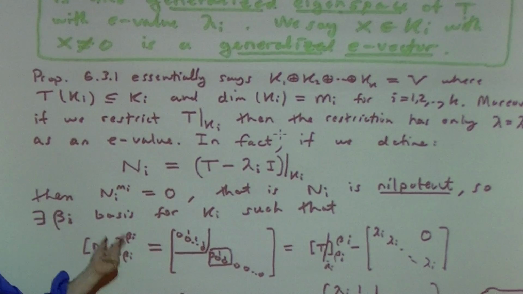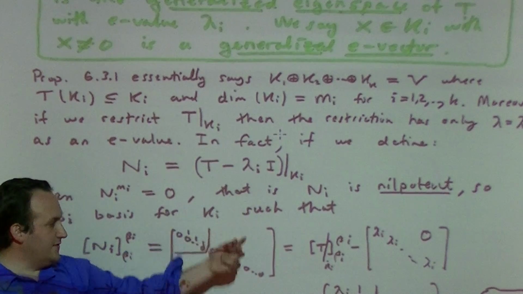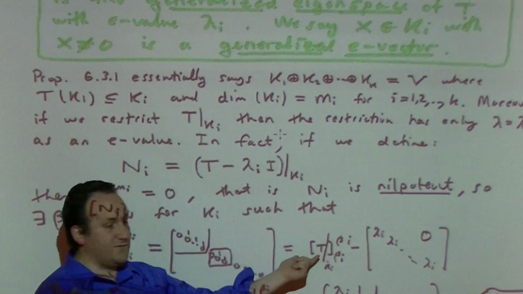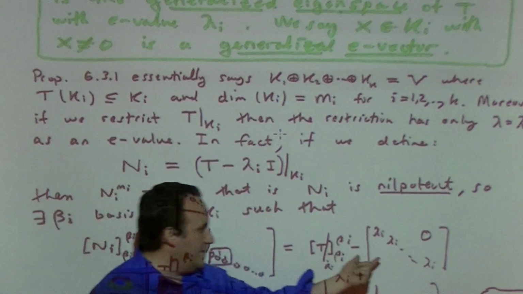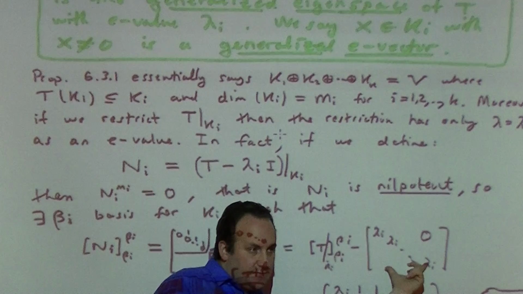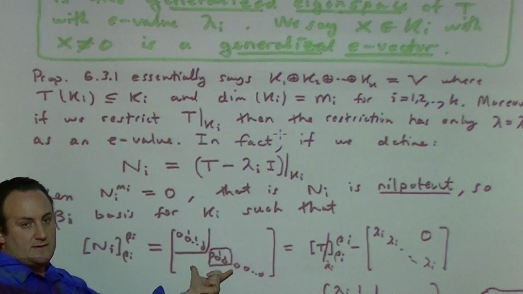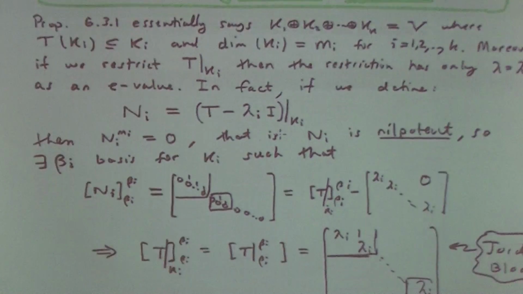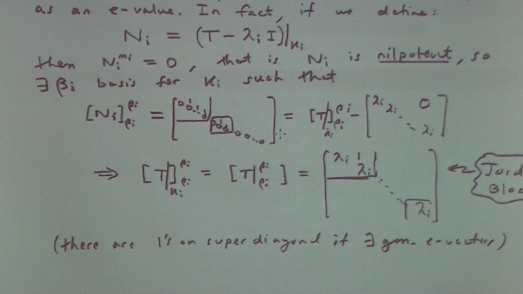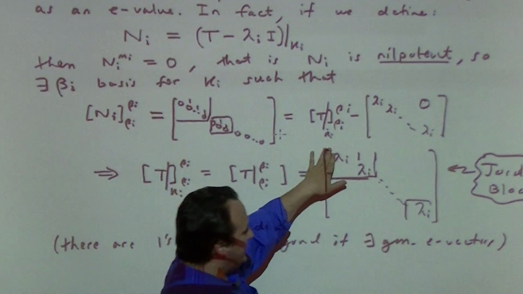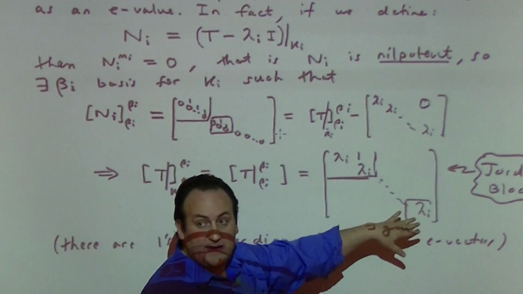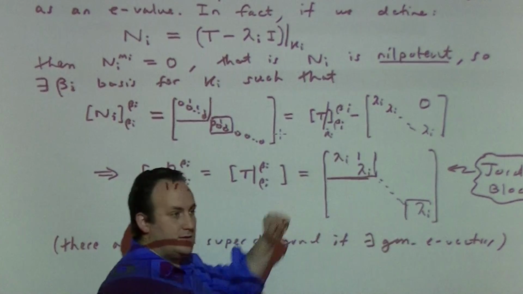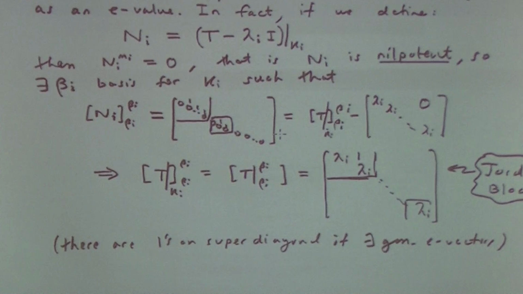But it's also equal to T minus that. So you also have the matrix of T with respect to the ith basis for the subspace, and then this diagonal. When you add this matrix to that one, that gets you the ith Jordan block for T, which simply looks like this. It's lambda sub i down the diagonal, the eigenvalue corresponding to the ith generalized eigenspace, and then ones on the superdiagonal as needed, according to the nilpotent cycles we were talking about.